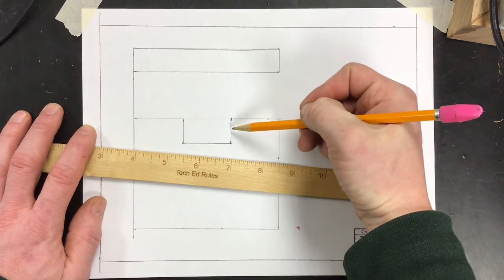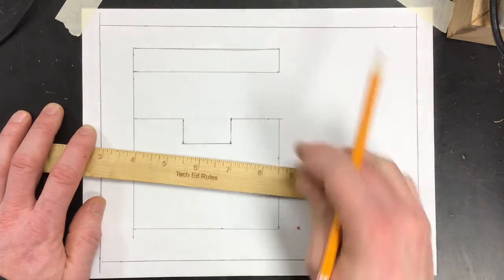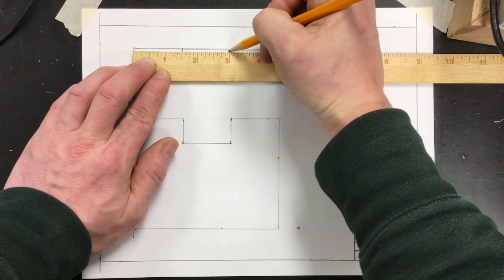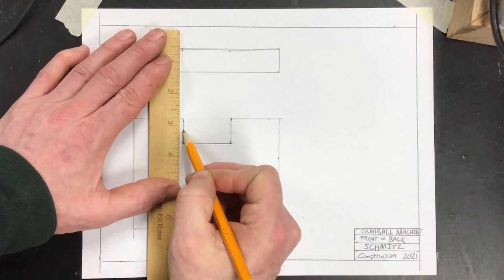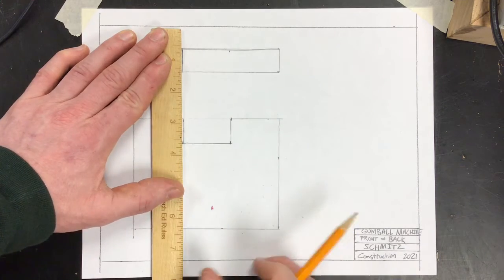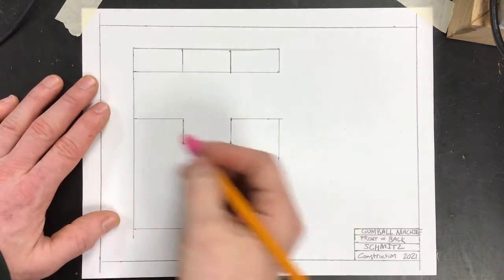Now I need to bring the right edge and the left edge of my notch up into my top view. So along this top edge of my top view, I'm going to mark my 1.5 and 3 inches. Line my ruler up with the left edge in my front view and in line with the dot I just created. Draw that edge in. Do the same thing for the right edge. We're going to erase our extra lines.